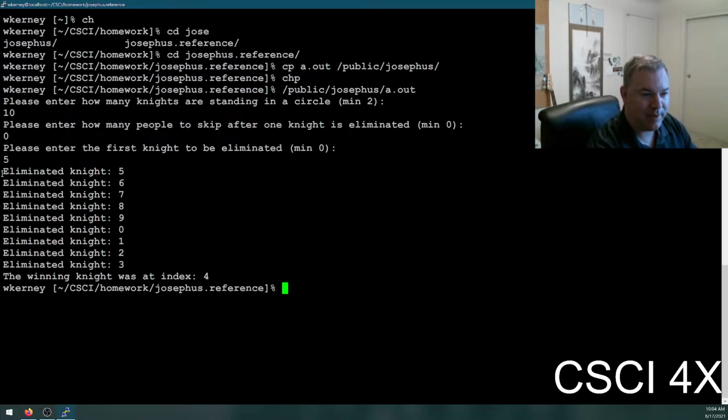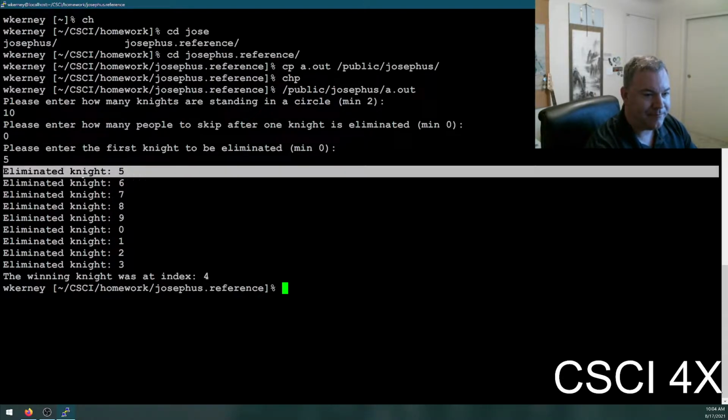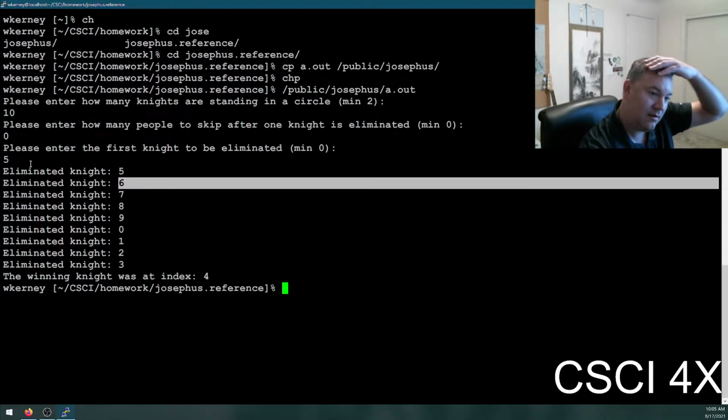Then make sure you're printing out who gets eliminated. Some of you aren't doing that. So knight number 5 gets killed or eliminated, however you want to put it. Depends on which version of the story you want. Then you eliminate knight number 5, knight number 6, knight number 7, 8, 9, 0, 1, 2, 3. And the winning knight is the one that remains.